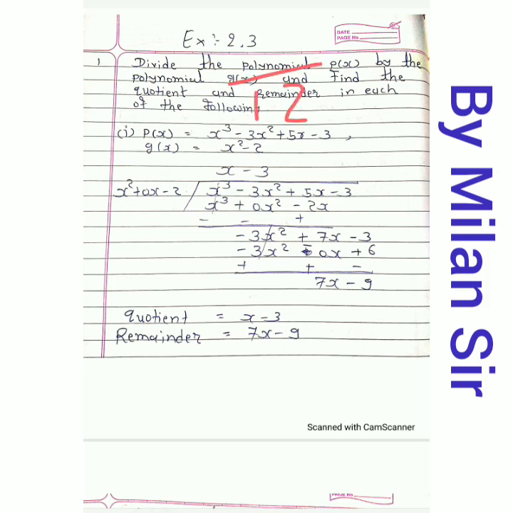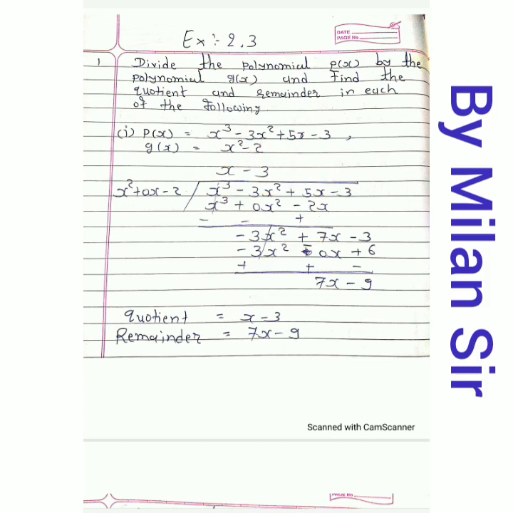If 12 by 4 is there, then what do we try? 4 1s are 4, 4 2s are 8, 4 3s are 12. So if we do 4 3s are 12, then our remainder becomes 0. That means we are trying to go closer to our original number, that is 12. And second thing, when we multiply 4 3s are and put 12 here, after that we do the subtraction process. So just remember these things. We are trying to go closer to the original number, and at last we do the subtraction process.